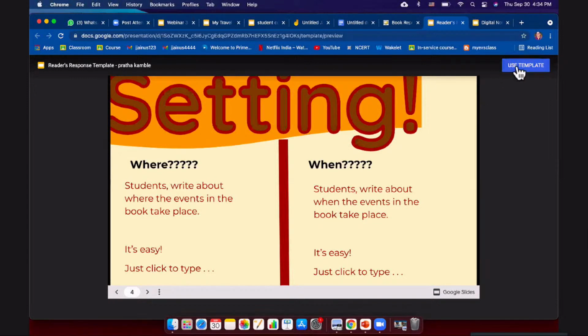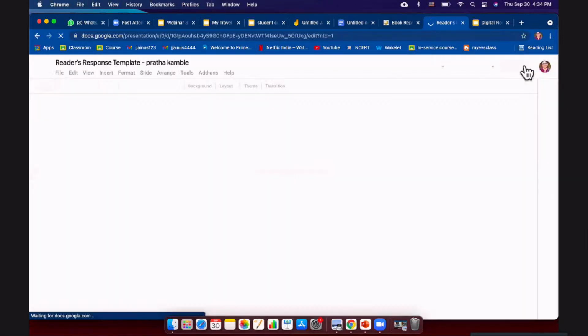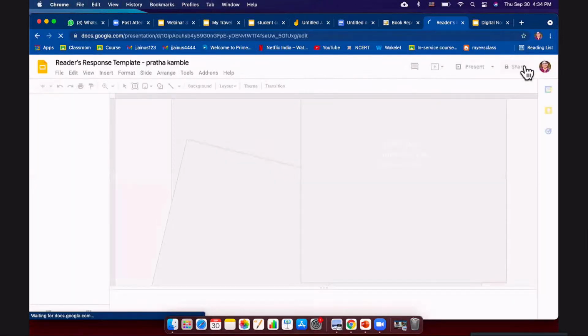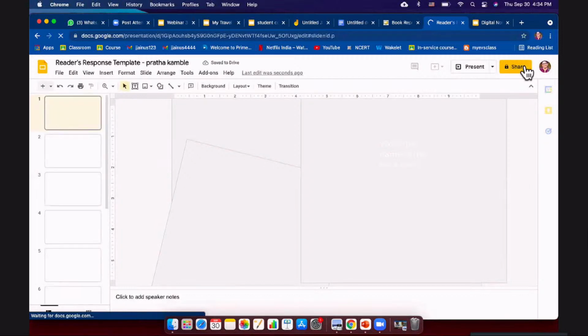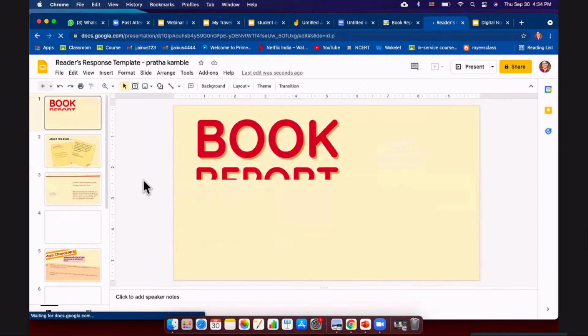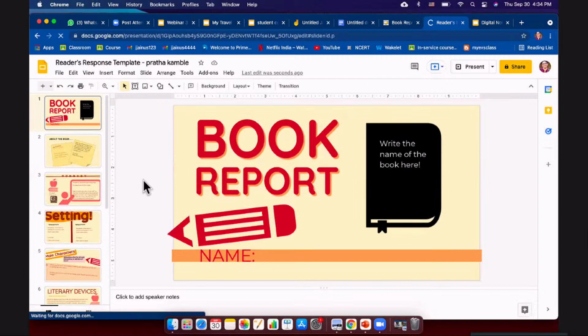So if in case this suits me, and I'm going to pretend that it's really nice and I'm going to use it, just click on use template. So I have clicked on use template and the template has just opened up. As soon as I click on that, it gets saved on my Google Drive. So it's there on the Google Drive, it has opened on Google Drive. Now these instructions from here, it holds good for everything.